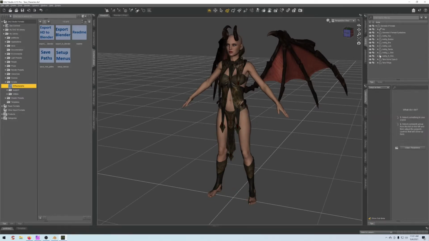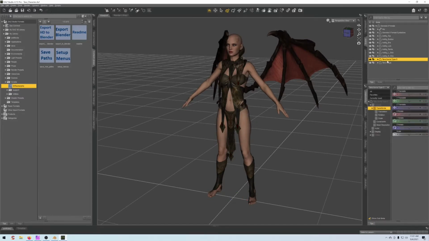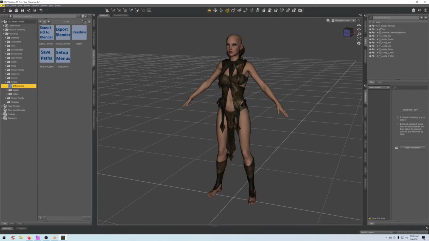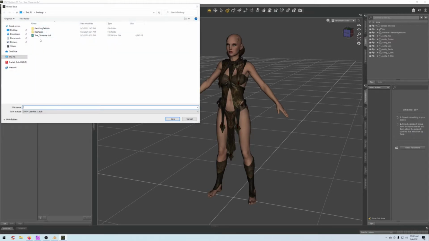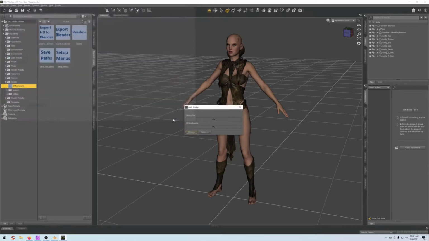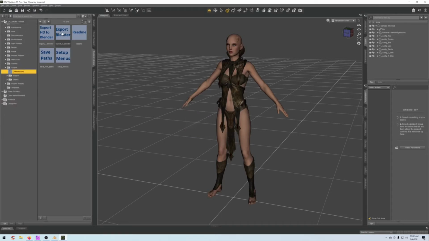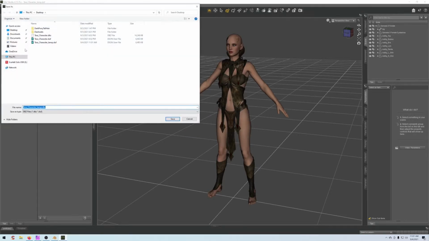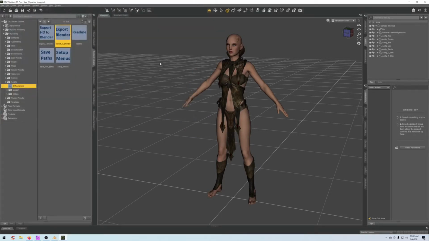Don't need the hair and the wings. Oops, horns, wings. Okay, and let's save this as temporary. Character temp. Save, and we will run the exporter. Save. Generate our DBZ file so that Diffeomorphic can import.